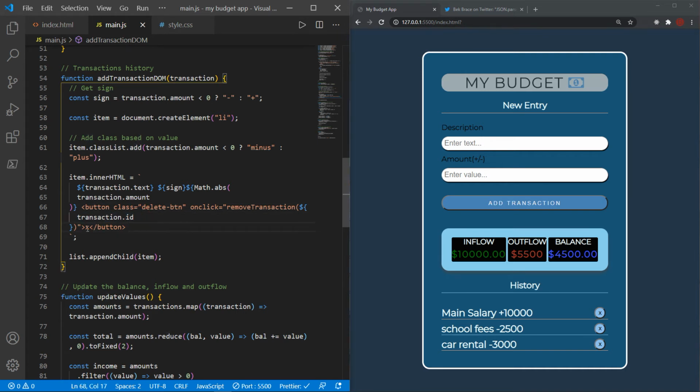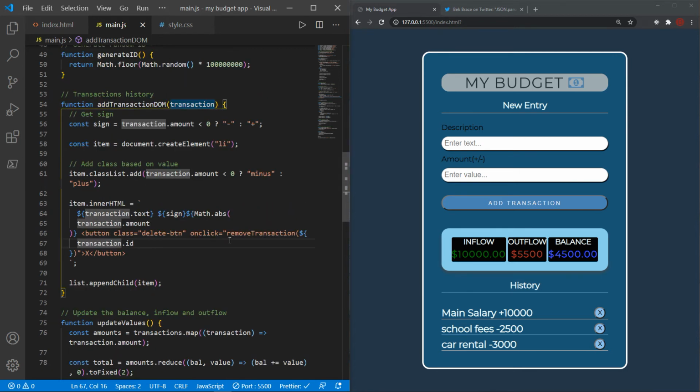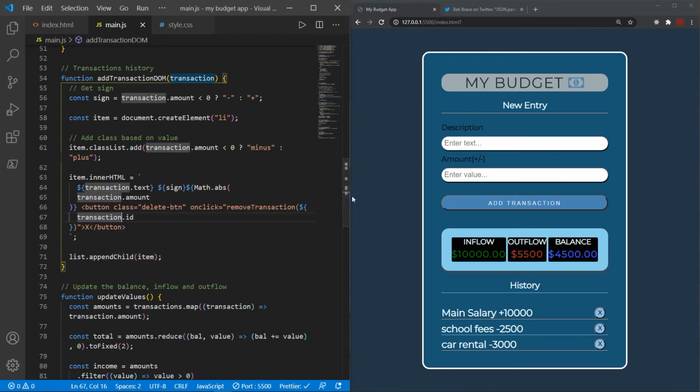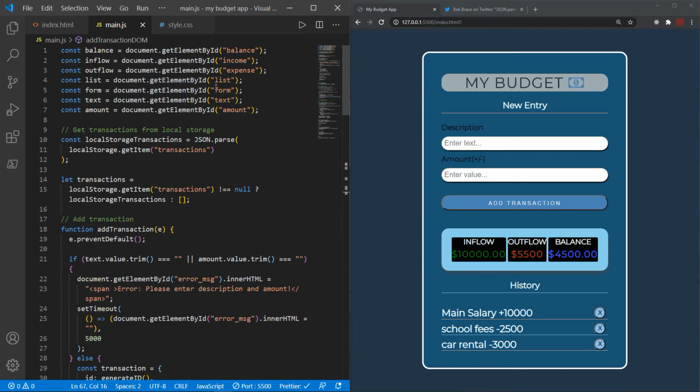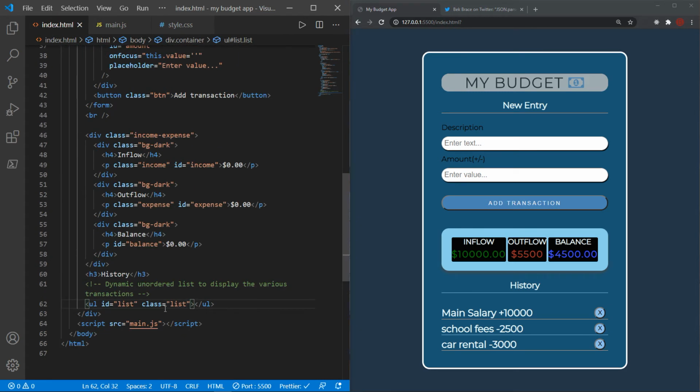Okay, and writing X. You can make it X big like that. Yeah, that's better. Then we have the list node, and we're appending a child of item. So each item we are appending to the list. And don't forget that the list we have defined in the variables. The list is the get element by ID, the list, which is the dynamic part below the history, right here.